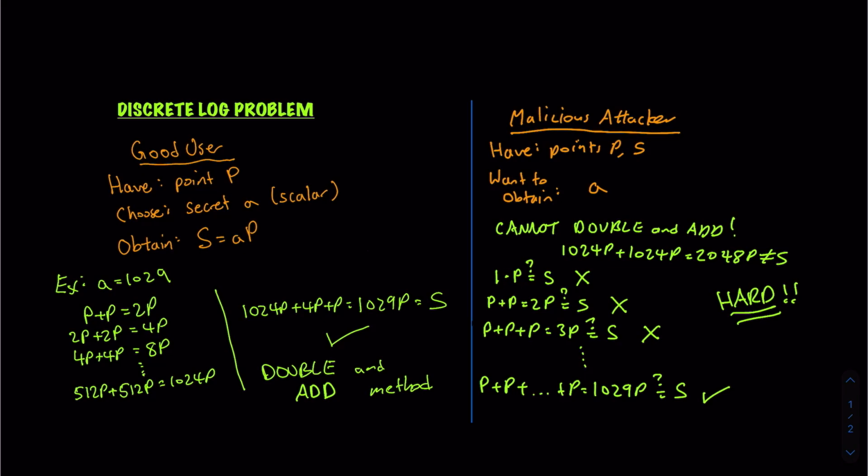I'm going to put an asterisk here since technically there are things called generic attacks. It's where you don't have to try them one by one, but the point is that it is still very, very, very difficult even with these generic attacks. And I think it's easier for a beginner to just understand the idea that an attacker would have to try many, many values in order to solve the discrete log problem, which is why it's so hard.